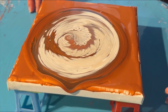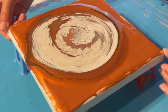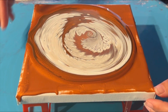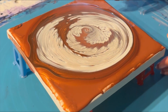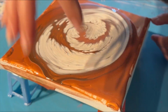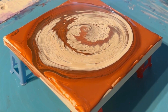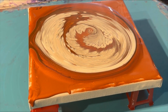Okay. All right, so we're starting to go off the edge. So I'm going to tilt it back this way, maybe where you can see it, just to get it away from those edges a little bit. And then we'll let it sit for a few minutes to develop before we stretch it out. So I'm just gonna wipe this off, make sure we are not encouraging you to go over the edge. All right, so let's wait while it percolates. I'm gonna go clean up. I'll be right back.